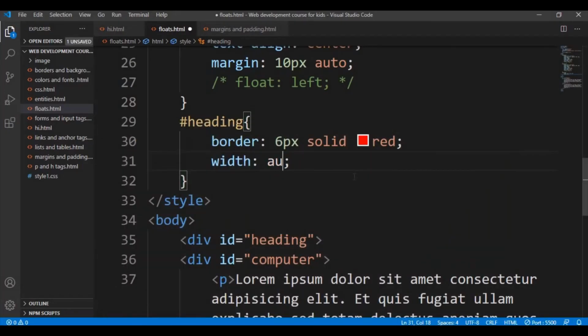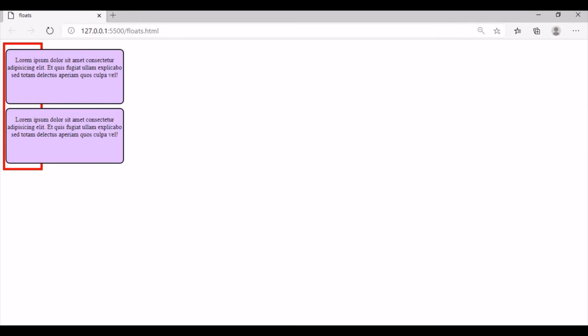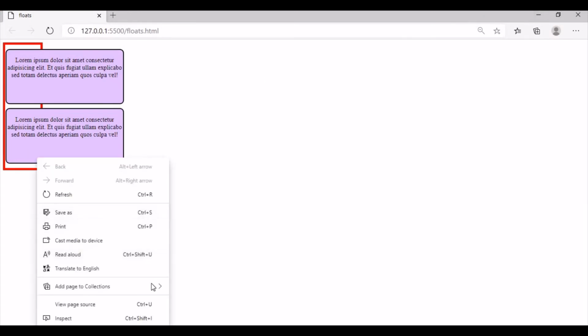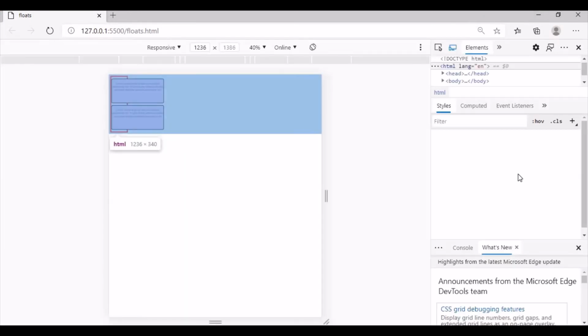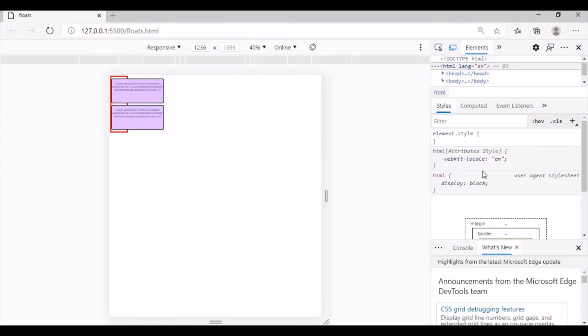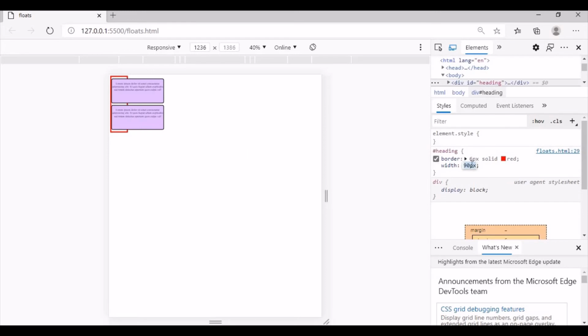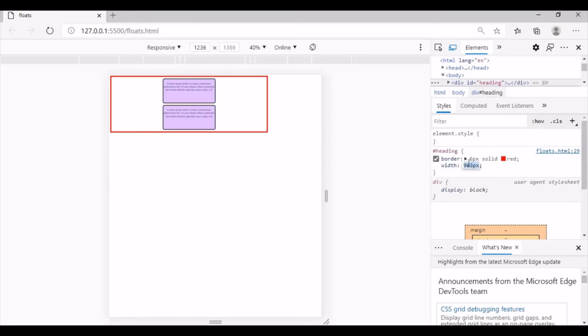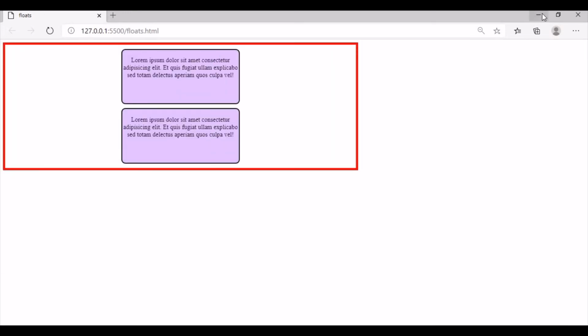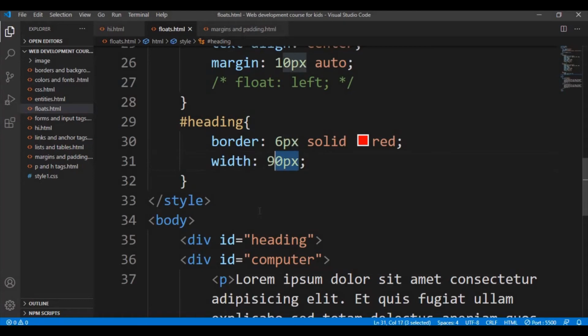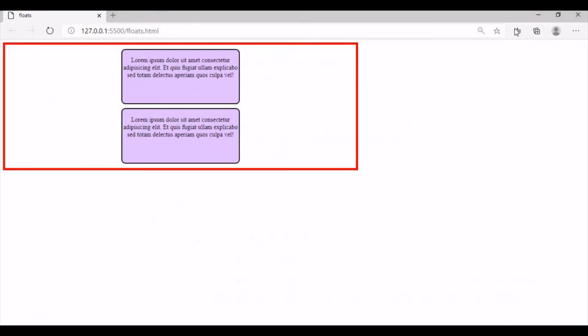So instead of auto, let us give 90 pixel. Oh, only 90 pixel. I'll just inspect it, and I will increase. So where is that? I want to inspect this. Yeah, and I will increase this. I think 904 is nice, and yeah, now it's looking nice.